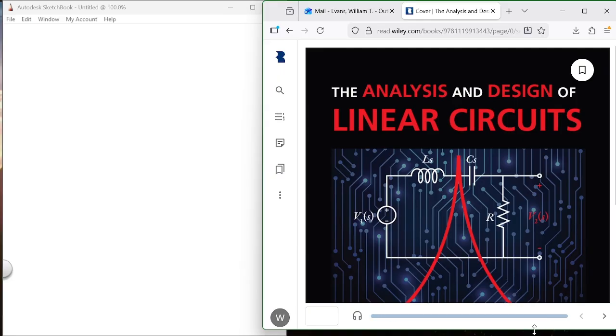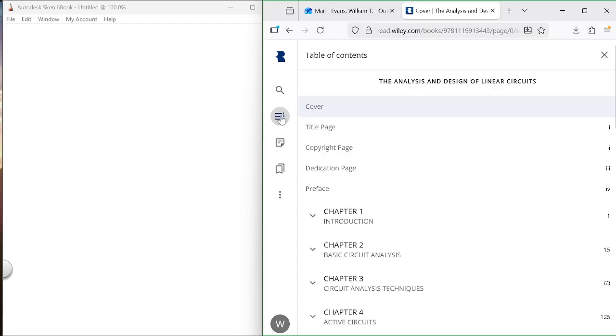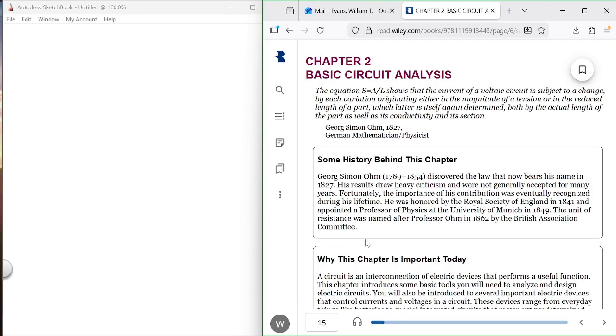Now, the only problem I have is because this is an ebook, I can't say go to page blah blah blah because the page numbers do not show up. So I just have to basically go to a specific area, and then we can kind of piece it together. Okay. So there's chapter one, which we basically are going to just skip, which is introduction, and then chapter two is kind of a review of EET 1010. So that's what you're going to get.